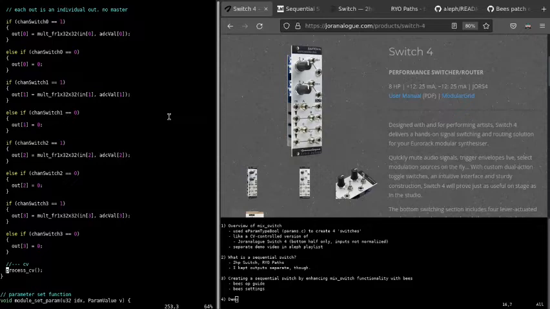Since the CV op in bees has a trigger input option, I just set it to enable change on transition, and, according to the documentation, the threshold is around 2.5 volts. So I ended up with a CV-controlled and simplified version of what I imagined the Switch 4 to be, and I had a lot of fun with it. I really like switch modules.